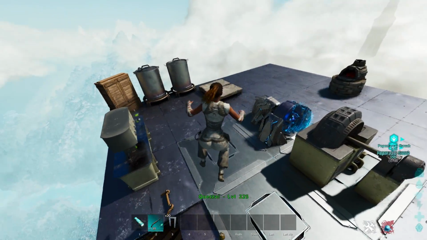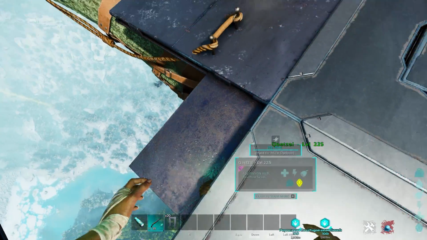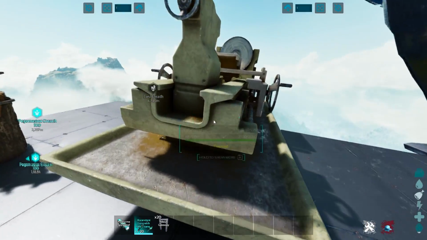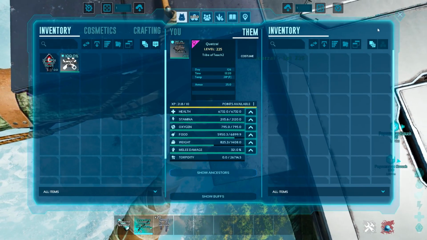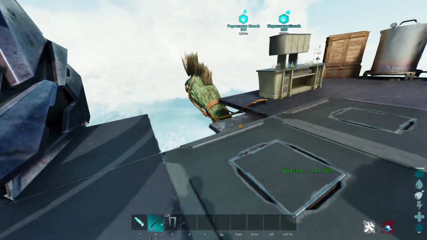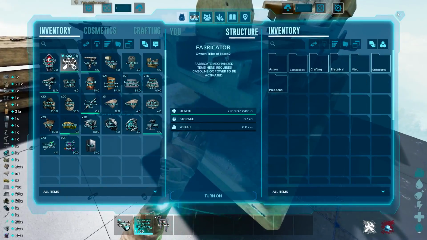And it can carry a ridiculous amount of weight. Just so you can see right there, there's 55 pounds. The structures themselves do not count as weight. However, the stuff inside of the structures does count as weight. So if I was to put this all inside of this Quetzal, you're going to see that weight go way up. However, it'll still stay flying if it is encumbered, it just won't be able to move. So you can have a sky base anywhere you want inside of Ark.